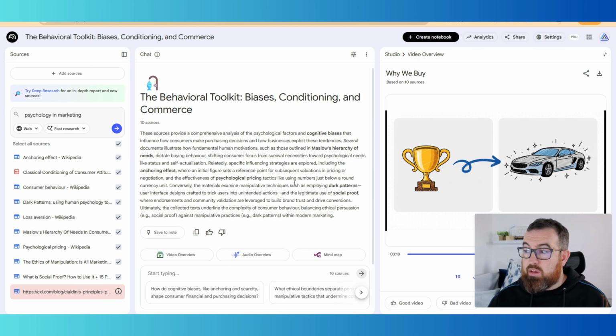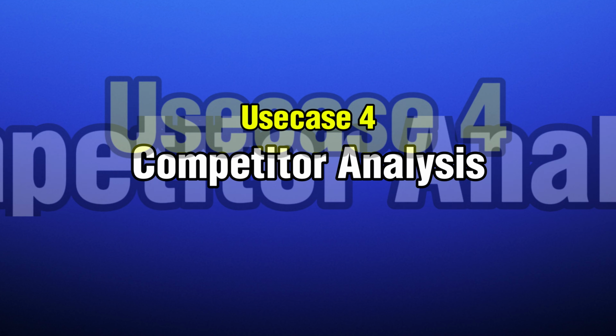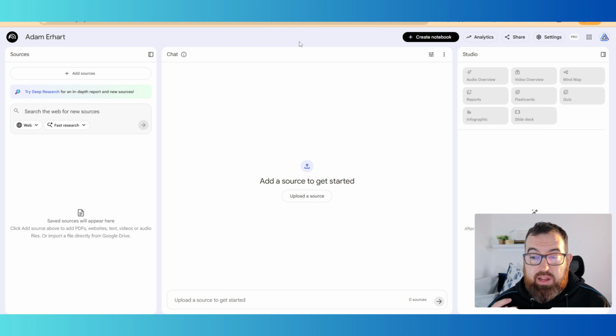Now, this can be made much better if you have your own standard operating procedures for your own business and you're looking to get someone on board. You can easily create guides and templates and stuff like that to help them understand what you do, what you don't do, and even video explainers like this, because it'll be all based on whatever you provided in terms of sources. And I think that's key. It doesn't just run off and create its own information based on random events, and I think that is vital here. And number 4 is, I suppose, where it gets a little bit more interesting and a little bit deeper.